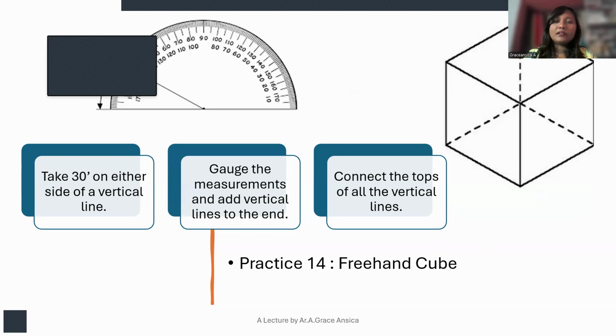You know how to do the 30-degree already, right? You're going to divide it into three, take the first line, radiate them outwards. And then by gauging the size, you're going to mark the measurements, however much is needed, cut it on the radiating line, draw verticals, 1, 2, 3 verticals with an H pencil, then cut how much is the gauging size, 1, 2, 3. Okay. Then from there, you're going to connect the square on top. If you do that, the cube is ready.